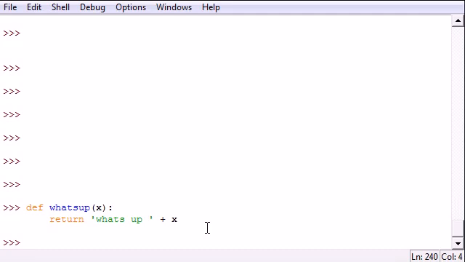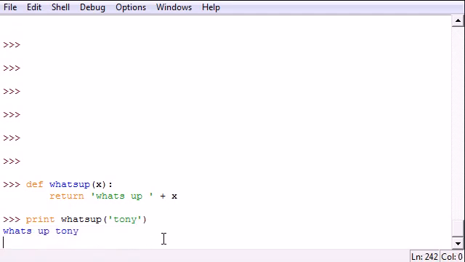So how do we use this function? Well, whenever we supply a variable x, it's going to return the value what's up in the variable x. So whenever we're writing this in a program, we're going to want to print that out. So now we write print, and you don't have to print it, you can store it as a variable or anything you want. I'm just going to print this out to show you. And next, how you use your function, you just call it by the function name, whats_up, and then inside your parameters put whatever you want to have for x. So let's put Tony.